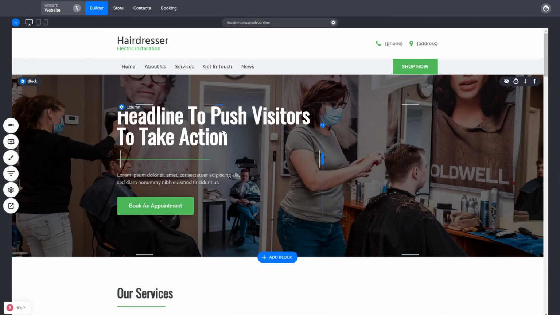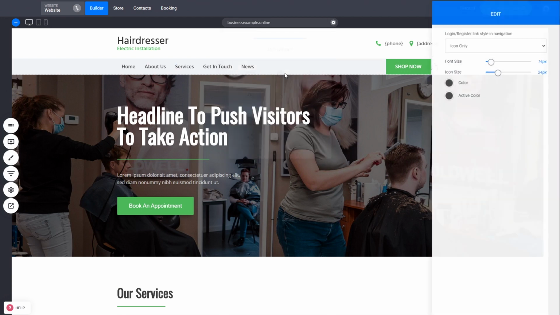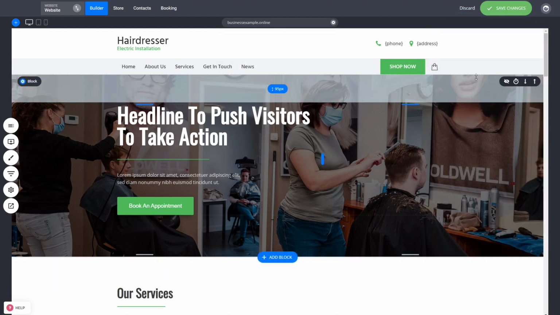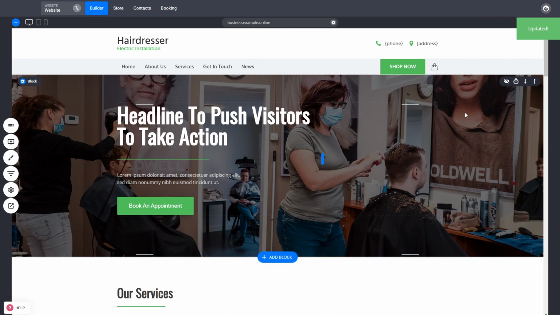Well, if they add to cart, actually it will be necessary to add an add to cart button here as well. For example, you can click on the plus and just add your cart to your header. That's it. Now you have the cart and people can check out. And this is it. This is how simple it is to actually have stored products.